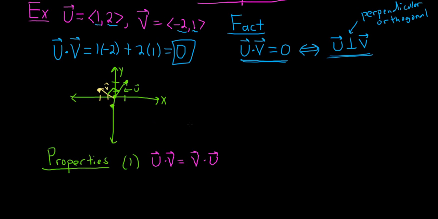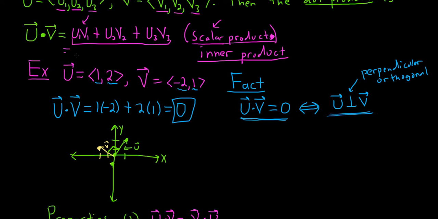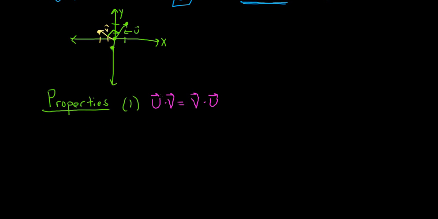Let me just go back up and show you. This was the definition of the dot product up here. And so because multiplication is commutative, you could do this. You could do v1 u1 plus v2 u2 plus v3 u3. And this is the same as v dot u. So we've essentially proved it in less than 10 seconds. So u dot v is equal to this, and then multiplication is commutative. So you switch the multiplication, and therefore you've essentially switched the dot product. So the dot product is a commutative operation too.